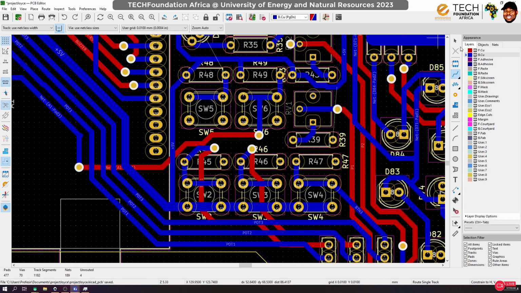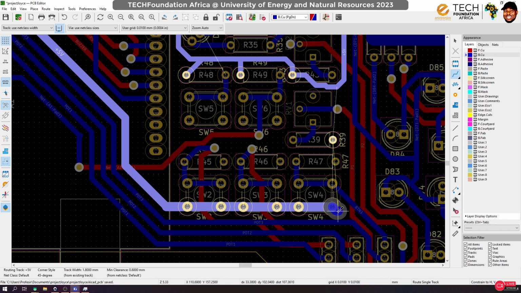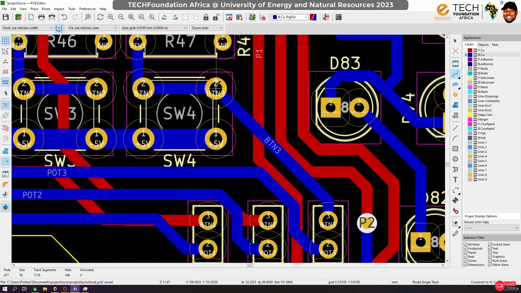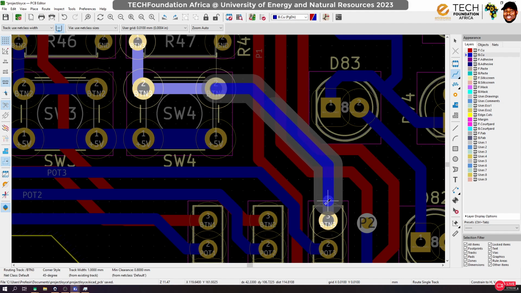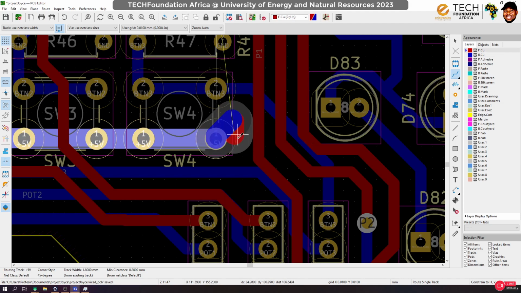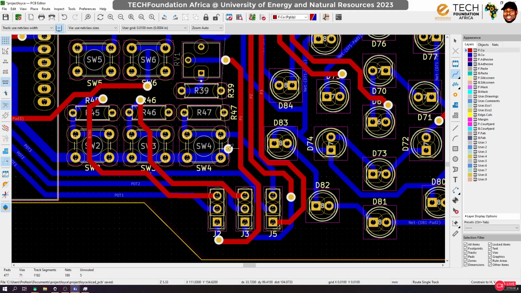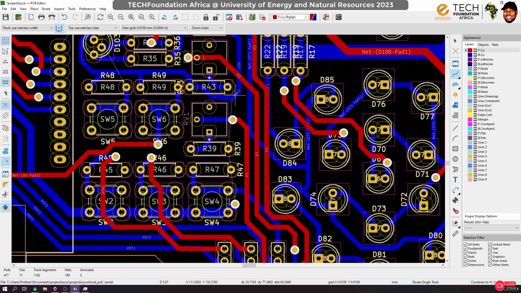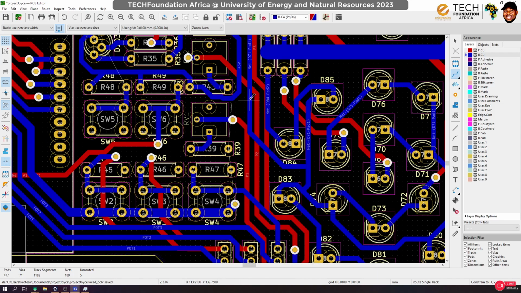We can rather sacrifice this 5 volts instead of passing it through here. Make some space, for example here. Alright, we need 5 volts here.